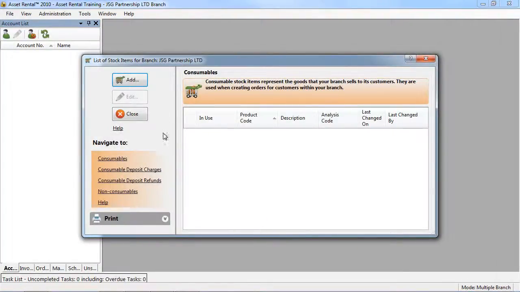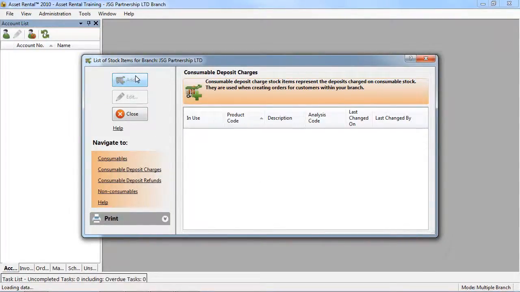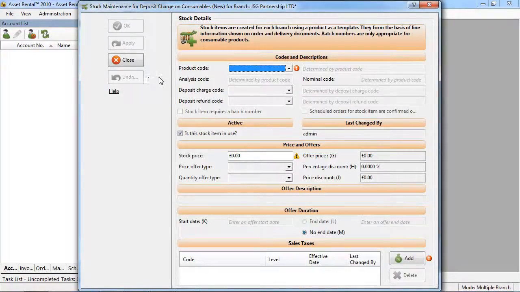Then navigate to the Consumables Deposit Charges screen and click the Add button. You must select the required product code, and if you previously set the default price on the product maintenance screen, the stock price will already be populated with this value. The stock price can be changed at any time, and this allows different prices to be set for the same product in each branch.